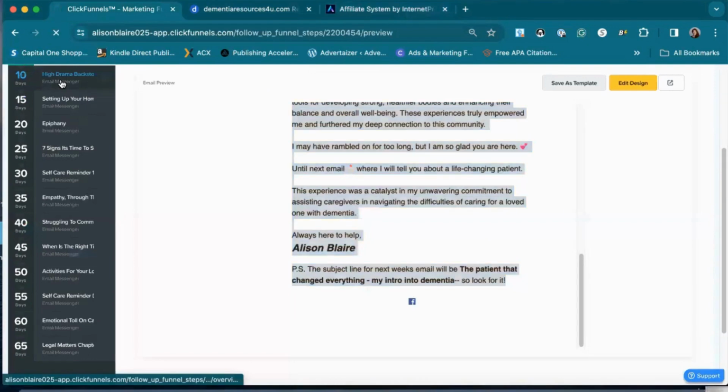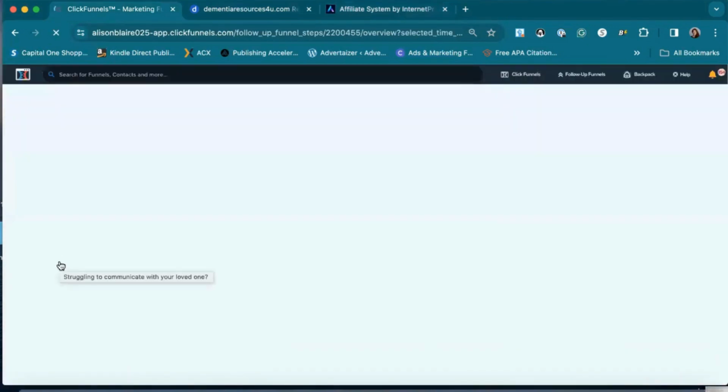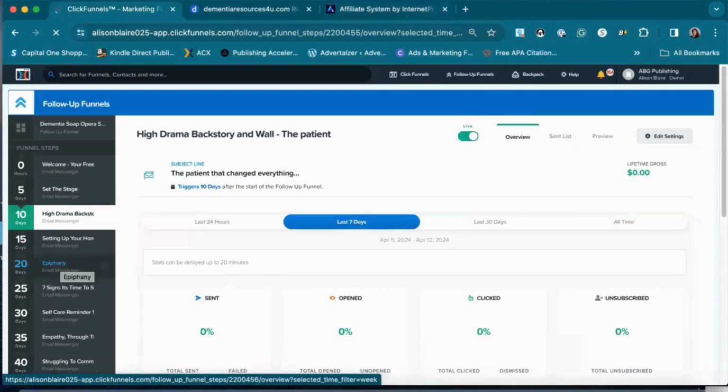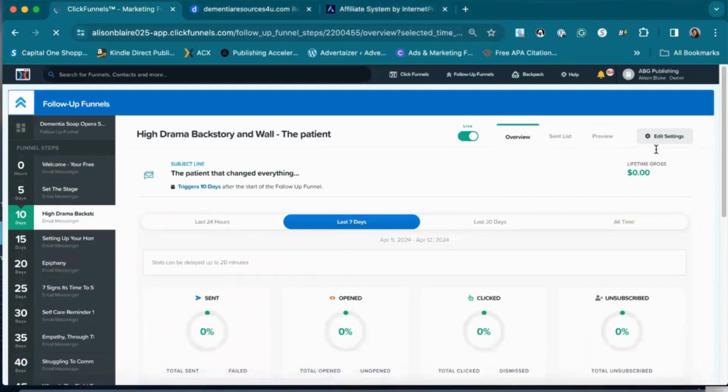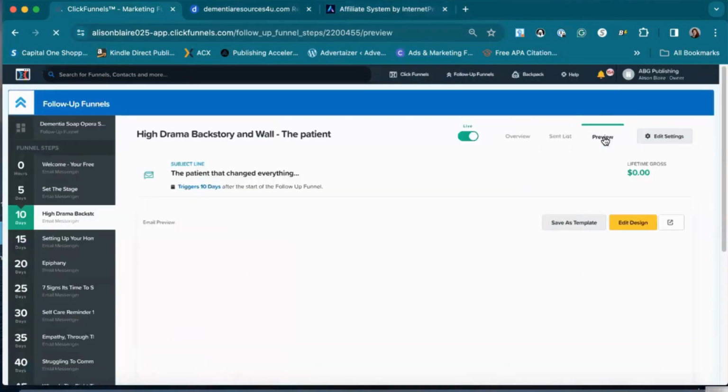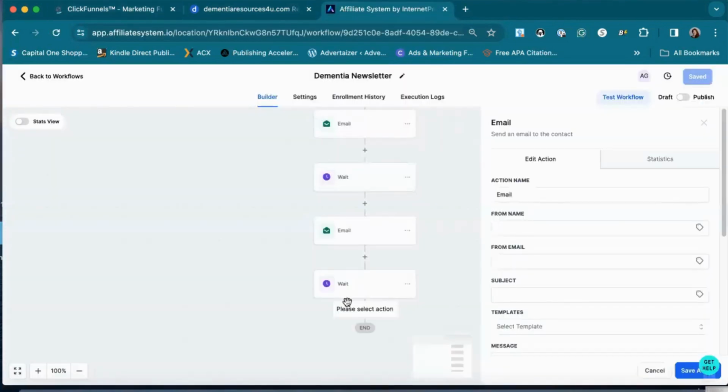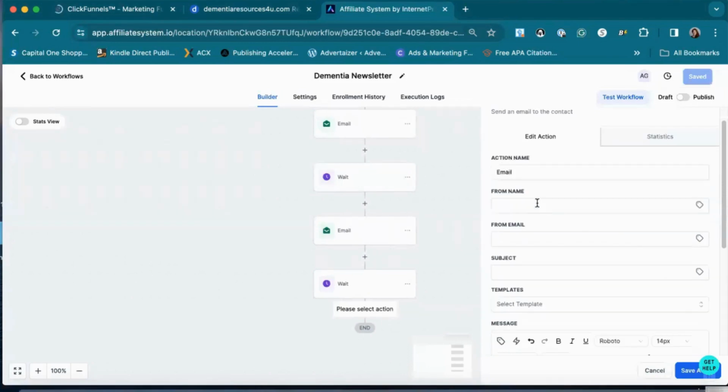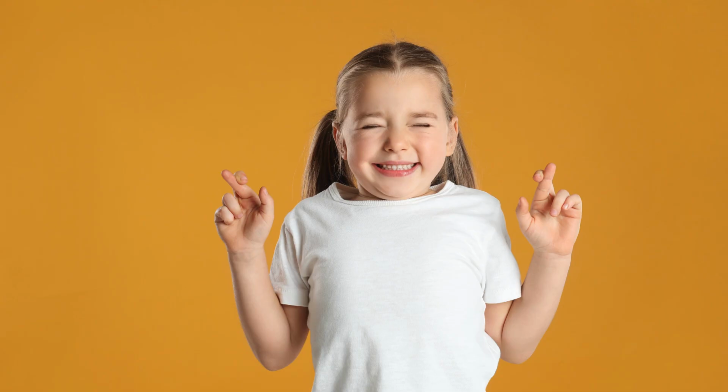We're going to hit on number 10, and I'm going to go ahead and add each of these in one by one. So, copy the subject line, hit preview. Come back here. So you get the point. You're going to have to do this and transfer them all over one by one by one. So I'm just going to pause this. I'll transfer them all in, and then I'll come back and we will test everything out.